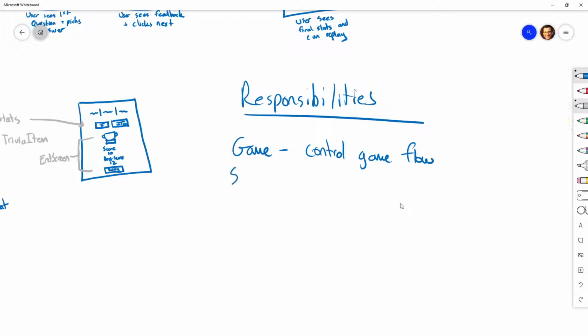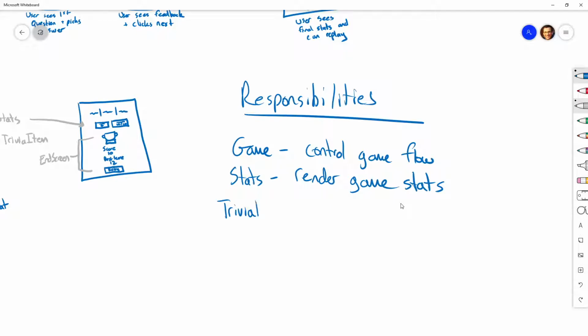And then our stats component is just responsible for rendering the game stats. So just the formatting, displaying it on the page, the score, and the current question. It doesn't do anything beyond that.